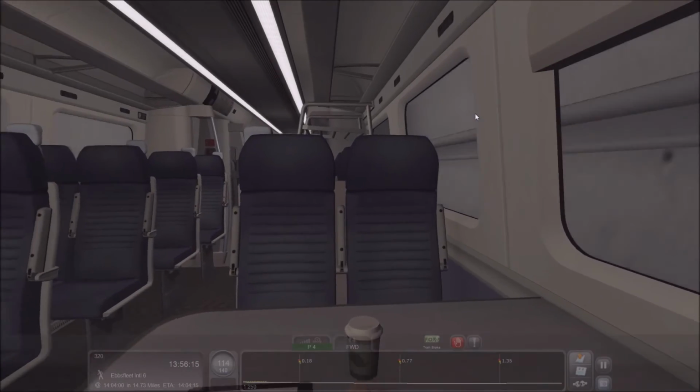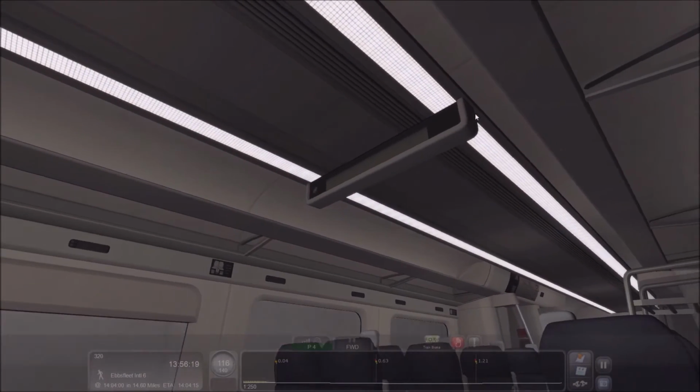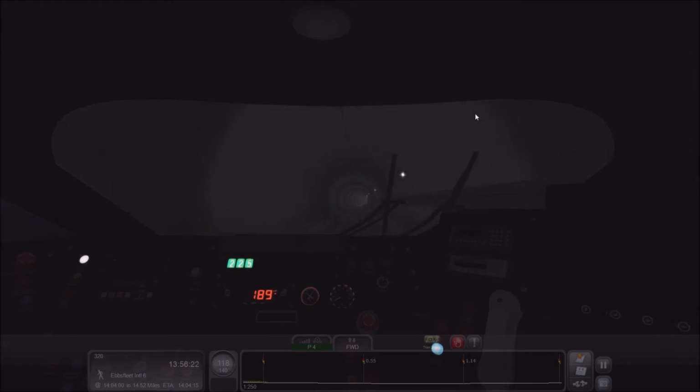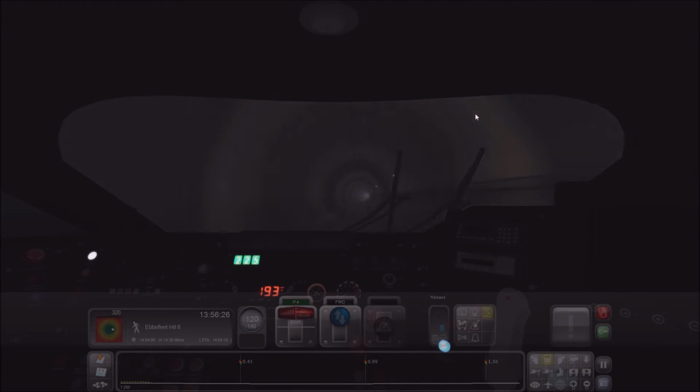Coffee and biscuits and an iPad. Very sophisticated. With this one lets you go into the multiple sections of the train.